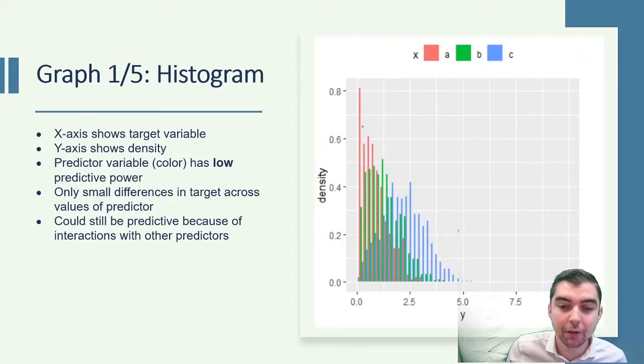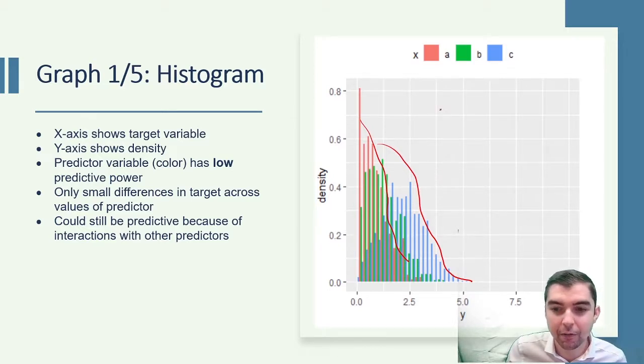On the other hand, if you looked at the histograms and noticed that these distributions were approximately the same, that would mean that color is not a significant predictor of claims. Now, one caveat to this is that you're not looking at other variables at the same time. That's why just looking at a simple graph isn't enough. You need to put all of the variables together into a model.